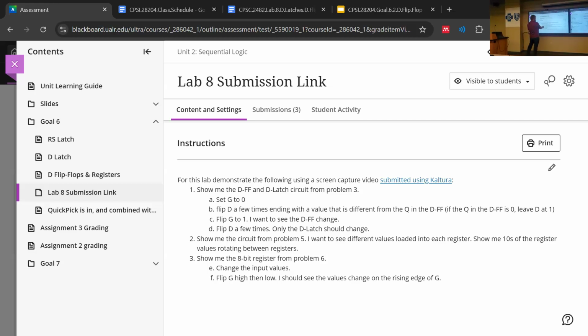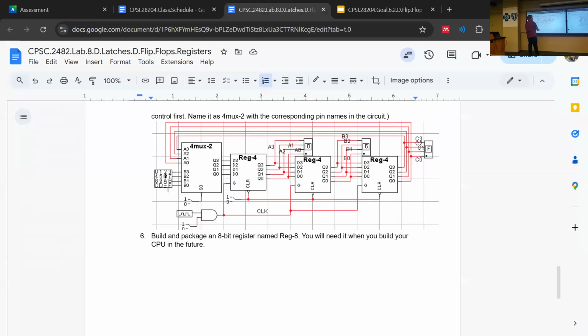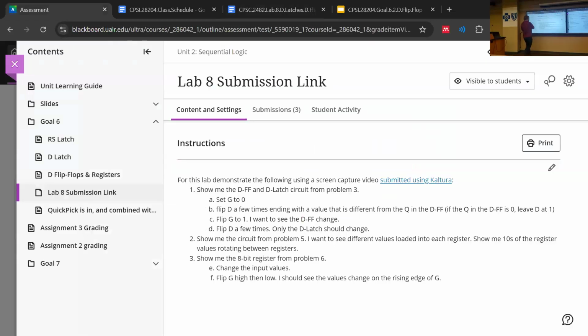And then for 2, that is this circuit. I want to see this circuit. Whether you do it with the 4-bit register or 8-bit register, doesn't matter to me. Okay? We will need both 4-bit and 8-bit registers for our final computer, but as long as you do it with one of them, doesn't matter.